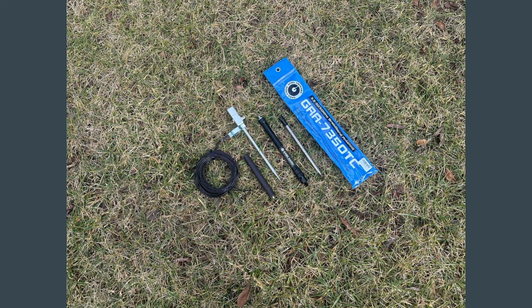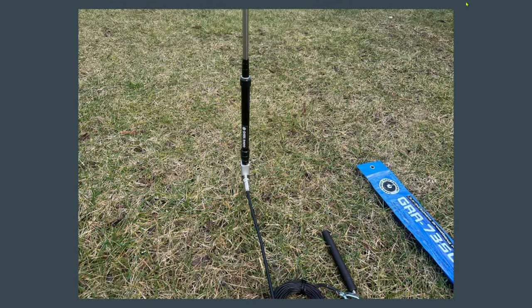So here we are outside in the fresh air, and we're taking a look at the components that we're going to use to set up the antenna. So you can see the antennas. You can see my ground plane clipped onto the ground spike. And here we just have the antenna deployed without the counterpoise, or ground plane as we should call it, just connected in and with the antenna connected to the coil.